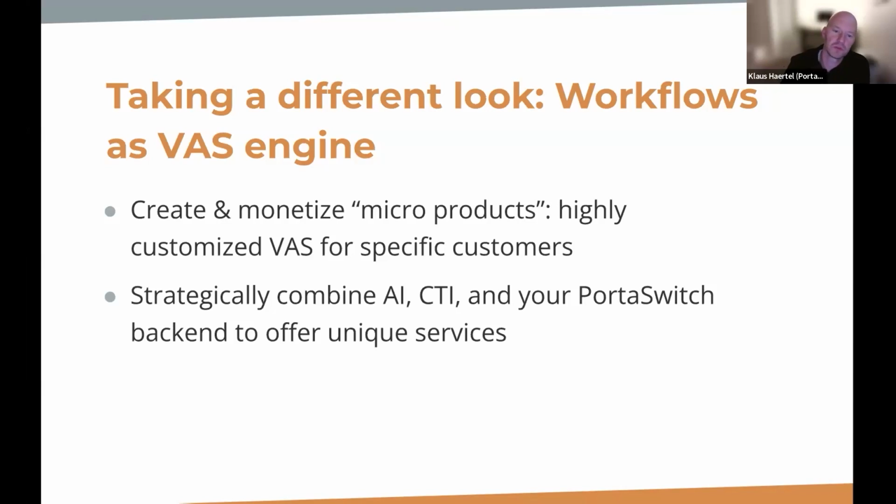But if you have a workflows platform with low code, no code, it might just be viable. So we wanted to give you a few examples here of these highly customized VAS that you could create with PortaOne Workflows. We're going to show you how you can strategically combine some AI tools that are out there these days with CTI, or computer telephony integration, and your PortaSwitch backend, and hopefully give you a few examples that you might find useful, and maybe you can come up with your own. And obviously, if you have questions about these sort of things, you can always reach out to us and discuss your ideas with us to see how viable they might be.